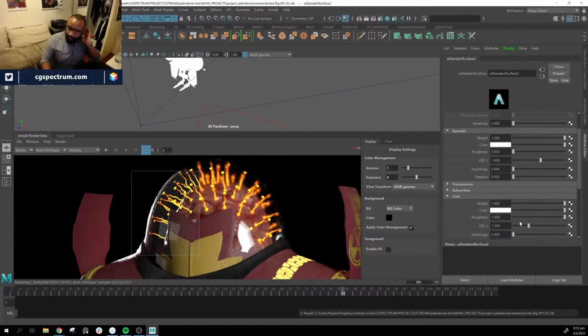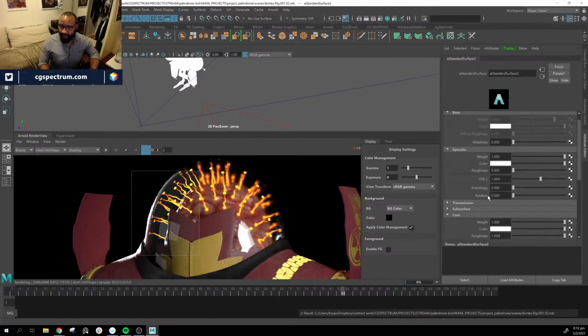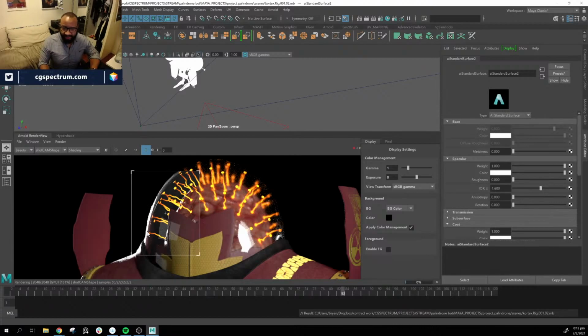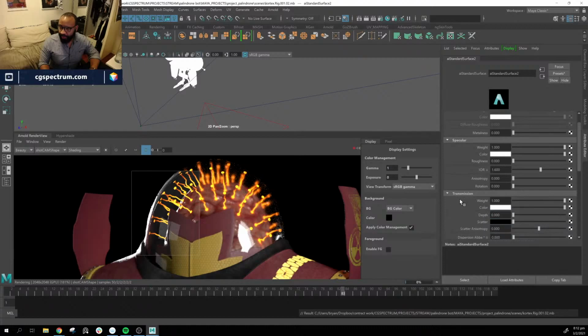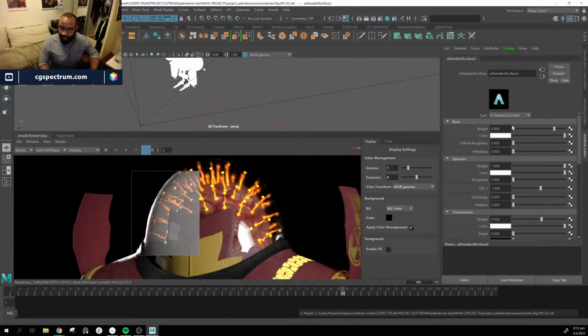I can also try to plug in my opacity into this to get little flecks. And I can use my transmission weight here to put some dirt on. If my transmission weight is anything but 0, I'm getting a little bit of this color.